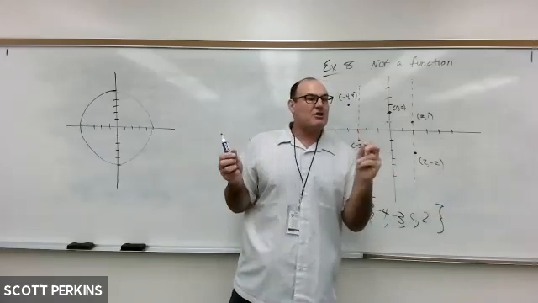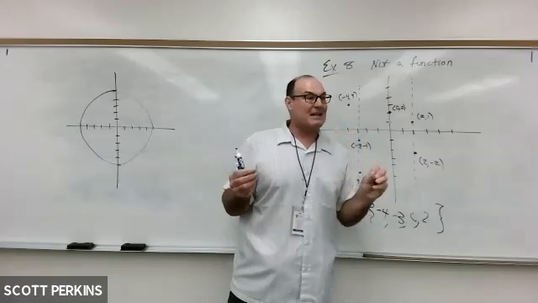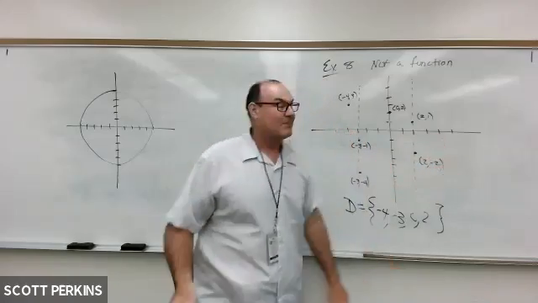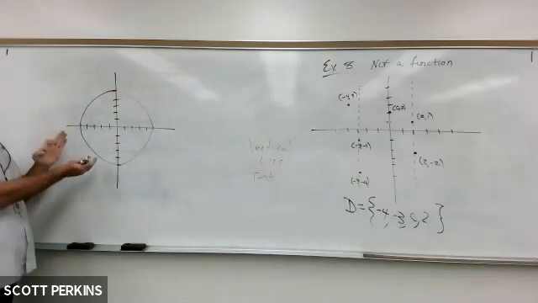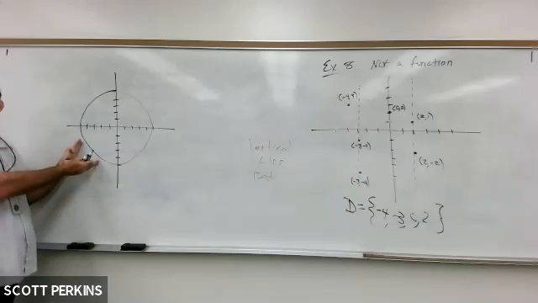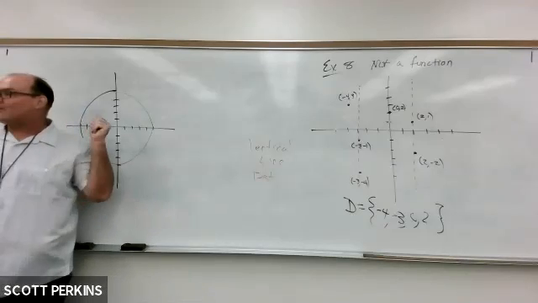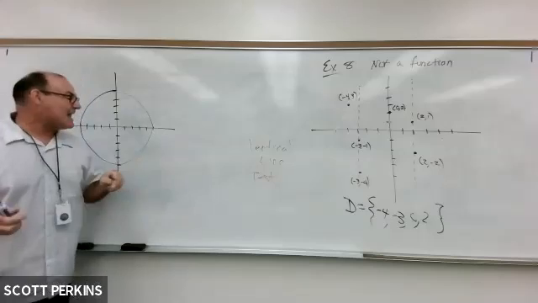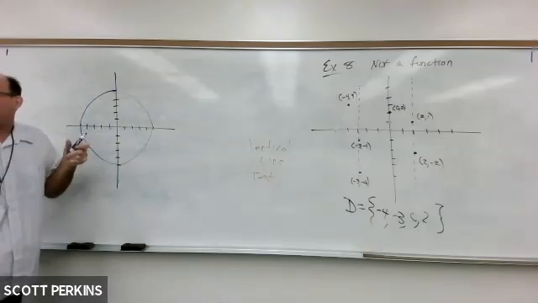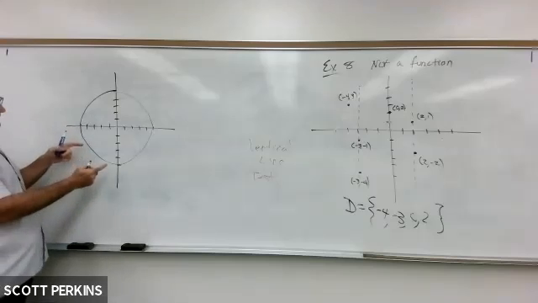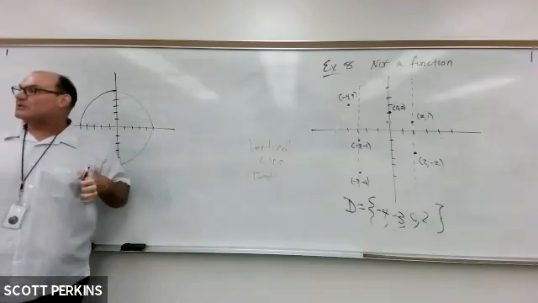Okay, because I don't want you to make this one of the most common mistakes on the test that I want you to avoid. How many points are on this graph? A lot, yes, accurate. An infinite number of points, in fact. So when I ask you the domain and the range in a minute, I can't just say, let me pick a few points like -5 and 0 and 5 and write those down.